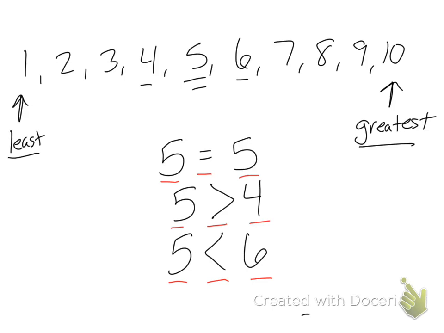The greater than and less than symbol is the same symbol, just pointed different ways. We always face it so that the bigger end points to the bigger number. It helps to think about it as an alligator with teeth. The alligator is always going to face the bigger number because it wants the most food.